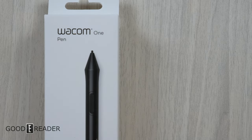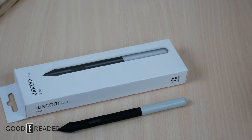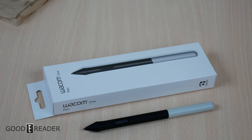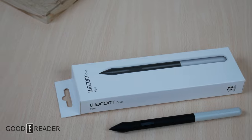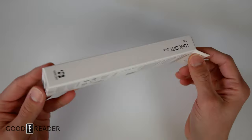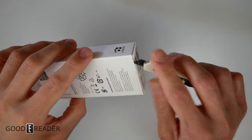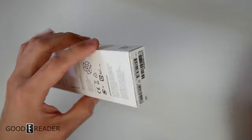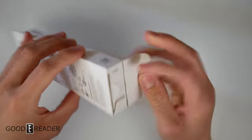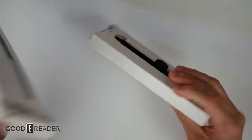They make a bunch of different styluses like the Bamboo, etc., but this one is the Wacom One Pen. This is the one that is supposed to work on everything across the board. This is the latest generation in the latest year, 2020, 2021 model. If you were to buy one online, this is the one that you will be receiving. Now, of course, in this box is probably just a pen and a little piece of paper with some documentation. So for the sake of this video, it will be an unboxing and a review all in one.